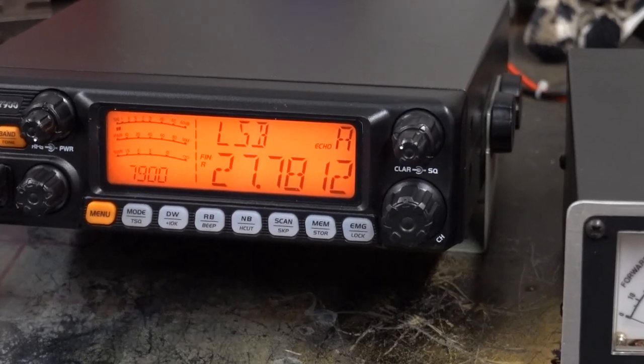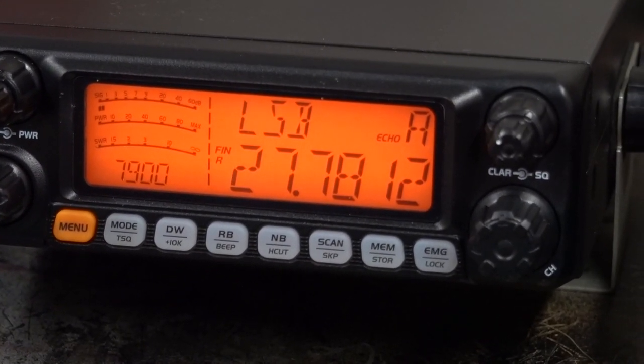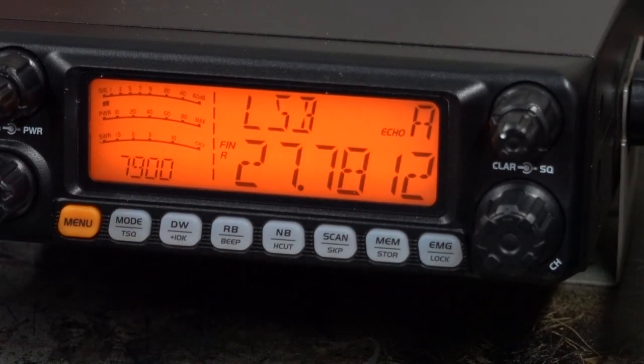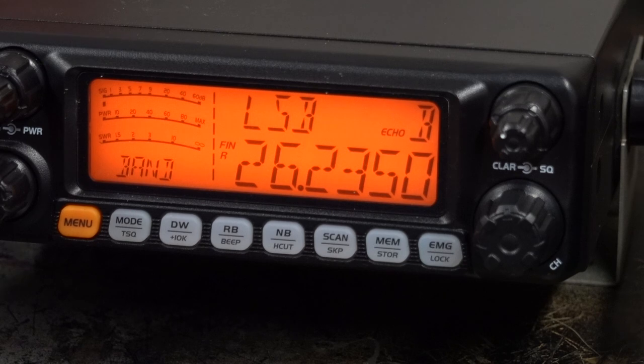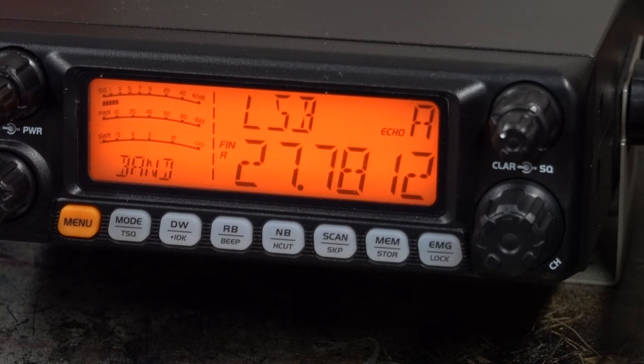I'll zoom you in. I don't want to go out of focus. So that's A band, B, C, D, E, F, G, H, I, and J, and back to A. Each of those bands has got 40 channels. I have got the software lead for it, which I will be plugging in, and with that plugged in you can actually go up to 60 channels per band. So that's quite a lot of channels.